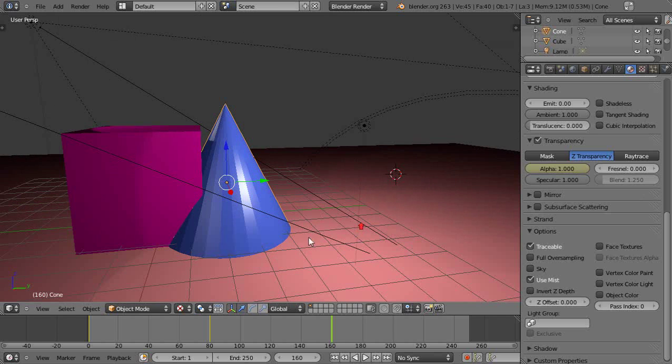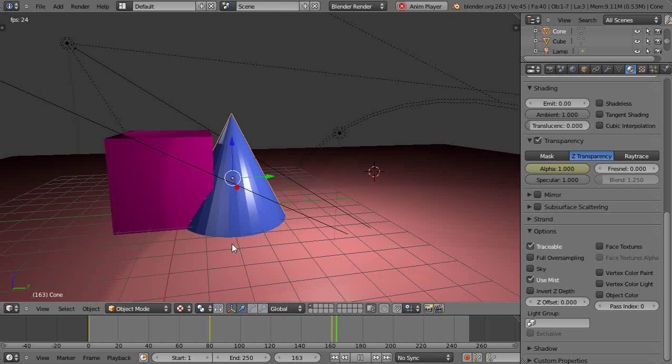Now let's see if this actually works within the animation mode. Some things do, some things don't. Let's see when it comes back around. We don't need all 250 frames. We'll cut it back down to this. And let's see. When I run Alt A, the same as the play button, you don't see the transparency taking effect yet. If I move to the keyframes with the up and down arrow key, you can see that it shows the alpha value is there, but I don't actually see it change like this. So what I need to do, let's see, yep, they're all there. Well, let's just run an animation and see if it shows up in the renderer.